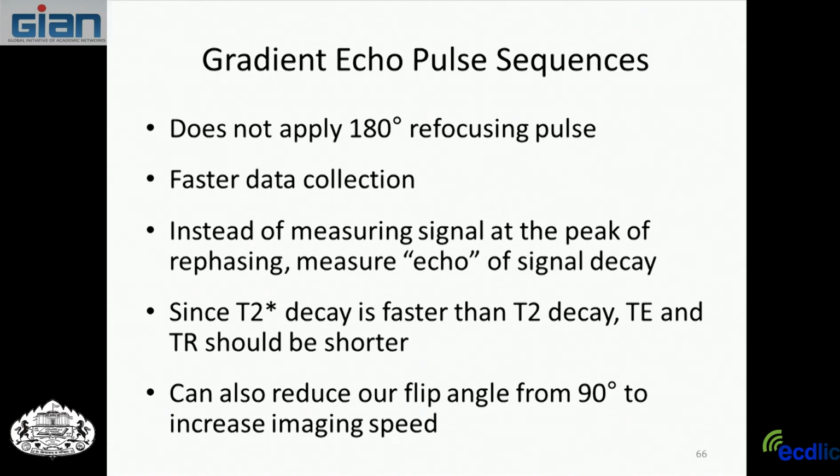Another thing we can do to make this faster is, instead of flipping all our protons exactly 90 degrees every time, we can flip them a shorter amount, so that it takes a shorter amount of time for the T1s and the T2s to happen. So we're doing all of this to try to increase our speed of collection. Now, this won't give us a nice, beautiful, high quality signal like before, but it's going to increase the speed of collection for us.